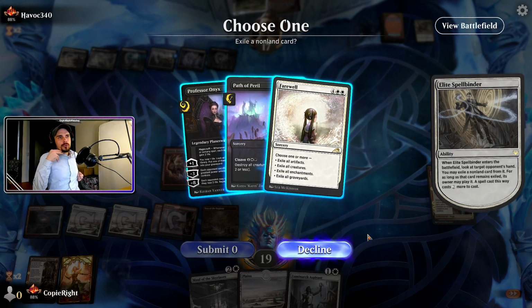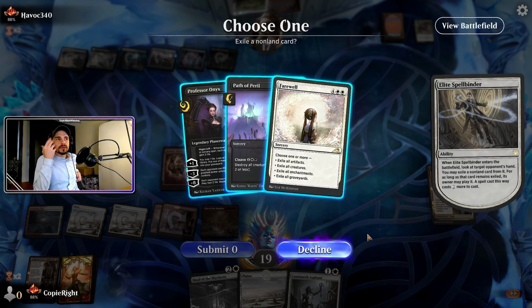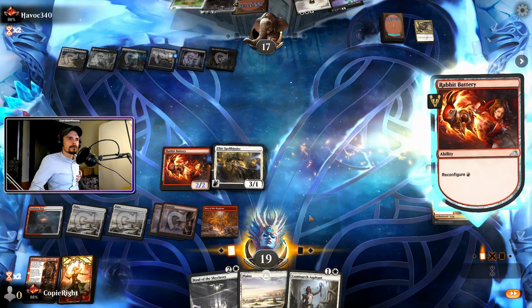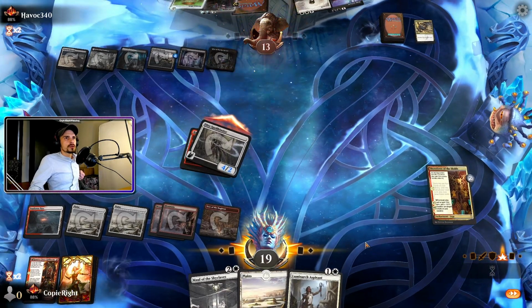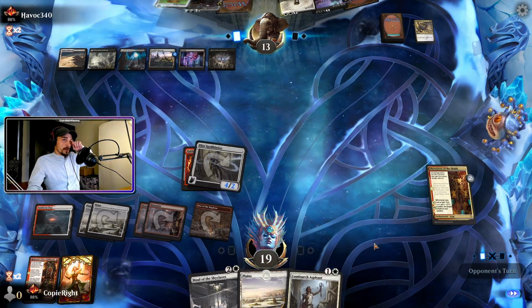So he has mana already to play all of them, right? Even kick. So if I take Professor, he's going to sweep. Let's do this. We take Professor, and I'm not going to play my Lumi out. I'm going to equip on Elite Spellbinder. This way we do a little bit of damage. Then he's going to Path of Peril or whatever he feels like.